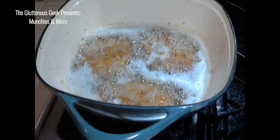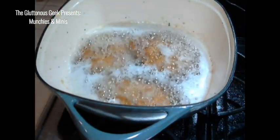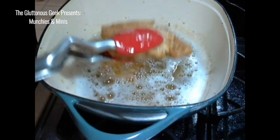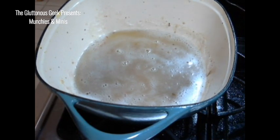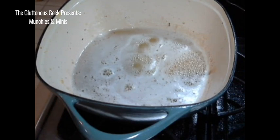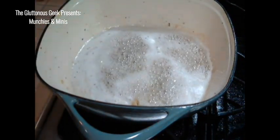Let's see how we're doing. Okay, I would say that those are, yep, those are definitely done. So, I'm just going to transfer the finished ones to a paper towel lined plate to let it drain. Beautiful. Okay. Cool. Oh, so let's add those other three. I think the golden amount of time was about 4 minutes total, so let's do that for about 2 minutes on each side.